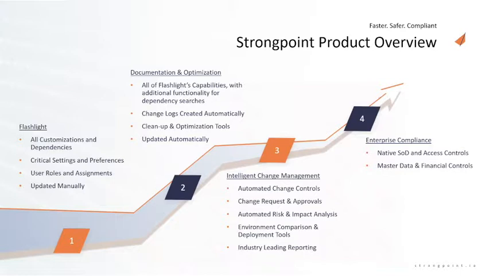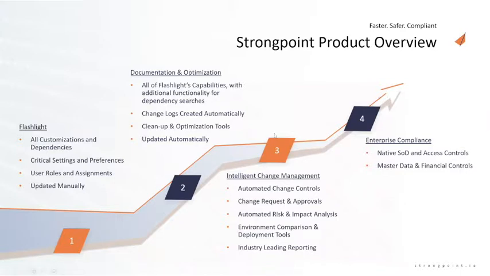Next step up here is our full suite of documentation and optimization products. You get all of the great benefits of Flashlight, but this is now updated automatically. Every day your documentation will refresh and pull together any changes that have happened that day and update itself. You also get a number of canned reports to help streamline cleanup and optimization projects for those struggling with technical debt. And we have processes or methodologies built in to help you actually make the changes quickly and effectively with as little risk as possible. So it's a really powerful tool. You've now got access with multiple users, and it's really meant for those cleanup projects.